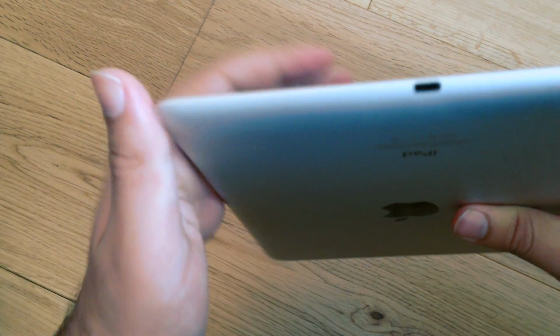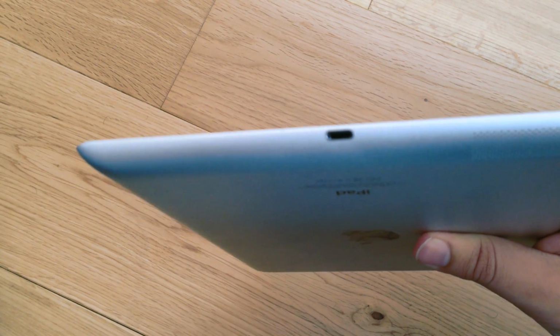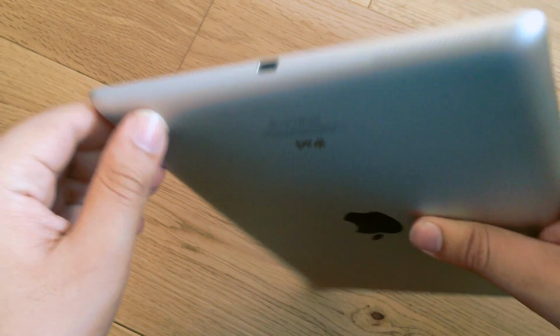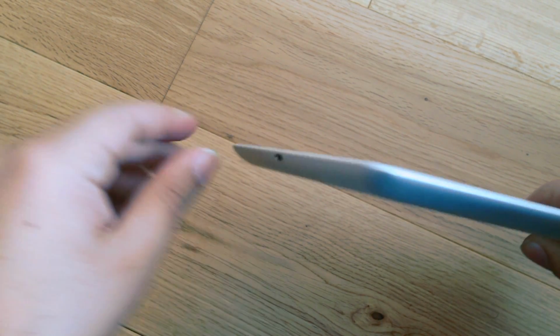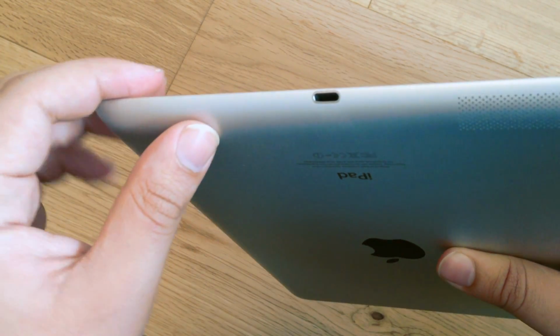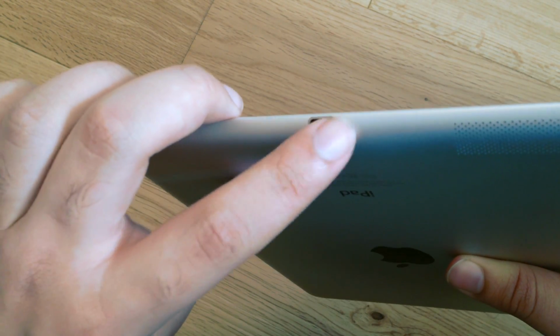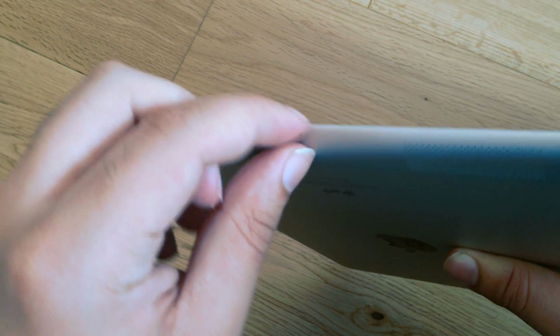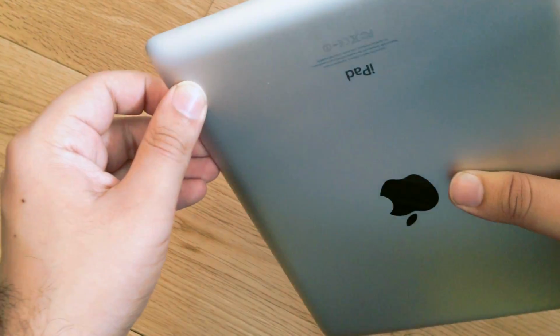One such example is that the socket for the lightning connector is really small, and if you can see right here, it's tilted to one side. So when I'm trying to put it in, it's very difficult because it's such a small socket, and getting the small cord into it is really flimsy, especially as this is such a massive tablet.